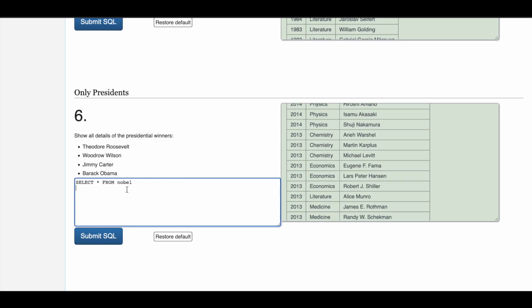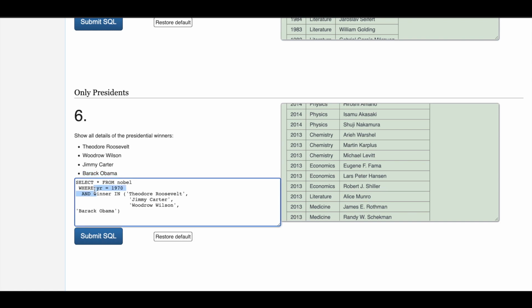Let's do it differently. WHERE winner IN Theodore Roosevelt, Woodrow Wilson, Jimmy Carter, Barack Obama.